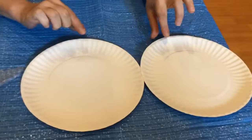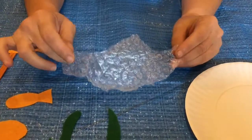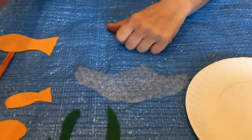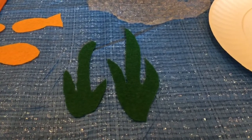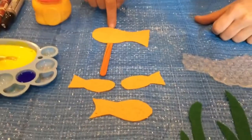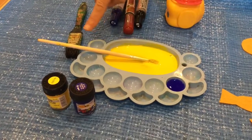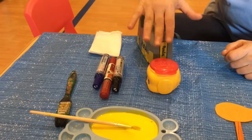So in your pack, let's have a look. You have two big paper plates — one, two. You have some bubble wrap. This is very special because if you want to move something and keep it safe, you wrap it in bubble wrap. We've got some coral — this is what you find at the bottom of the sea and it helps the fish to have a happy life. And then we've got three little orange fish and a big orange fish on an orange stick. Now at home, you're going to need some blue paint, some yellow paint, maybe two brushes or one brush that you wash carefully, some pens to draw the face on the fish, and maybe some glue and tape.